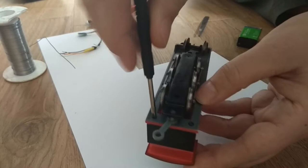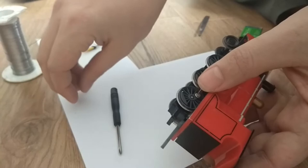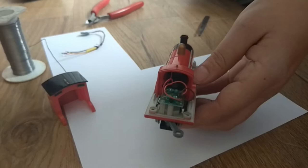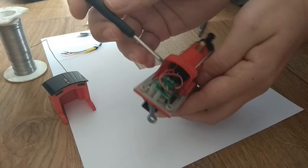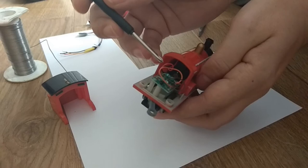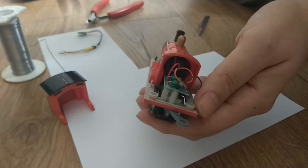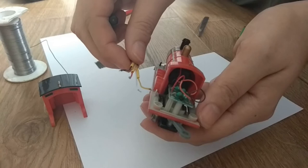We will start by taking off these two screws. The cap goes off and it reveals actually a pretty nifty feature. This is the first Bachmann loco I'm modifying to DCC. It actually has a PCB with, let's look, 1, 2, 3, 4 wires. So the rail and the motor are actually accessible from this point. It doesn't look like there's any reason to open the loco, so all of the modification will basically be to take off this PCB, disconnect it from the wires, plug in the DCC, and job's a good one. Let's see if it checks out like that.